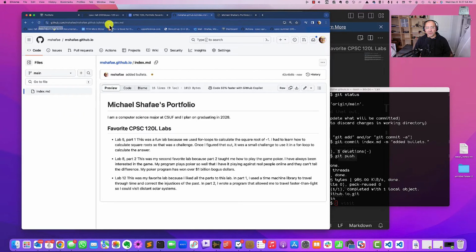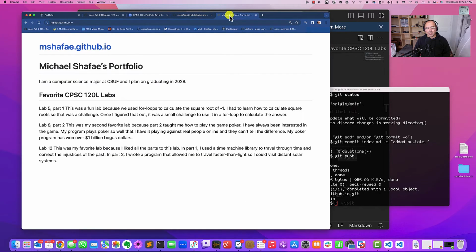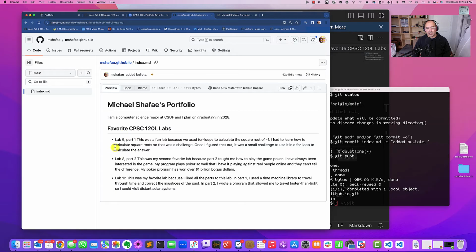If I go to the other page, which is the website, the public website that has the link mshafei.github.io, and I refresh this page, sometimes you will not see changes here because this goes through a publication process. It might take up to 2 to 3 minutes for it to show up. So don't panic. Right now, the clock on my computer says 9:28, so probably by 9:30, it'll work. Sometimes faster, sometimes a little slower, but don't panic because if you see it over here and it looks good, then it probably looks just fine.